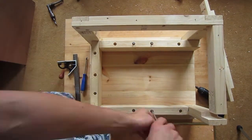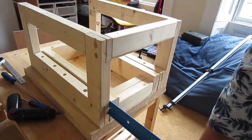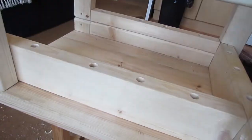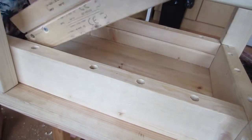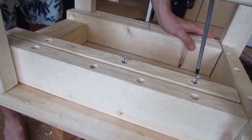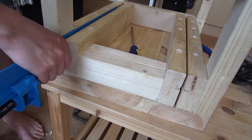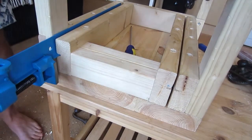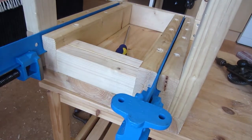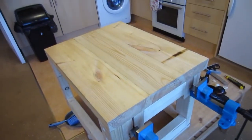I've pretty much given up on using that shitty screwdriver. Now that that's sorted, I add the inner brace for the sash clamp vise. At this point I started to doubt whether the vise I had in mind the first time round was the right one for the job, but I am stubborn and I tend to need to be convinced 110% before giving up on something. In the end I did get it to fit and work, but the major design flaw that finally made me change my mind I only realised at the end, so I'll explain that a bit later.